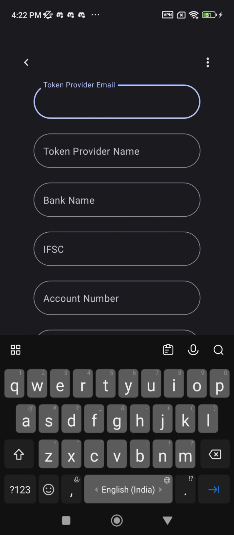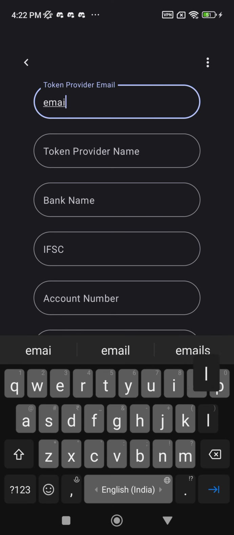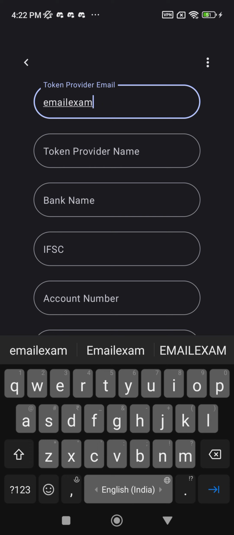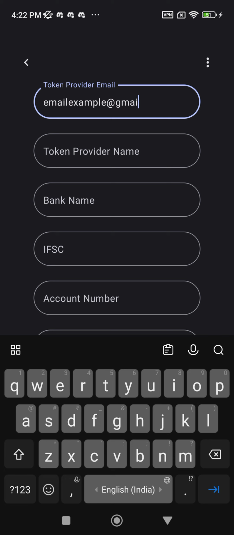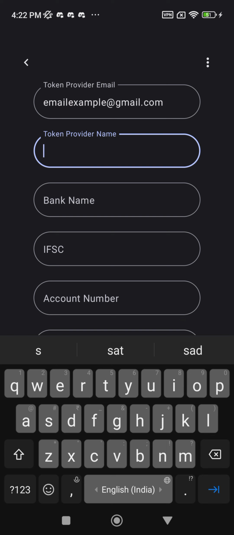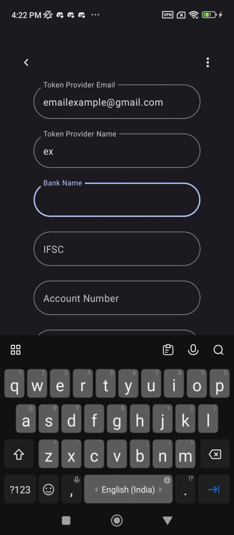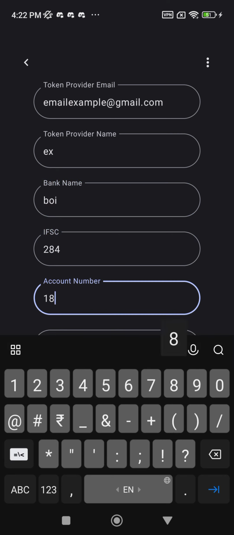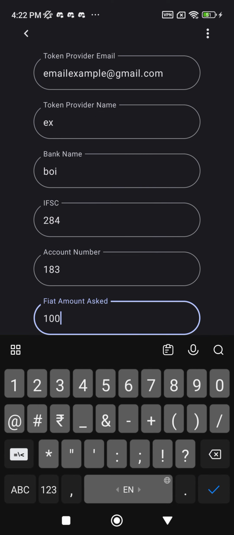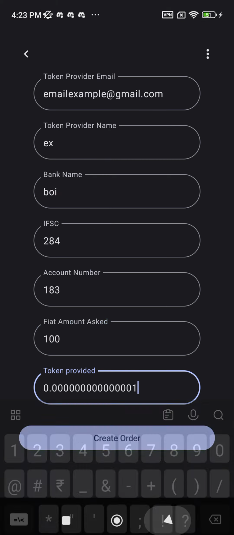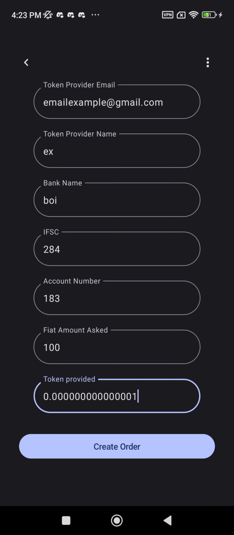Lastly, the buying and selling part. For buying and selling, you simply need to place an order. Let me just give some random email. We have explained in our architecture how we were able to create a trustless buying and selling feature on top of Shido network. Just an example transaction: let's say I'm asking for 100 USD. Right now we don't have a lot of tokens, so we'll be using a small amount of tokens.